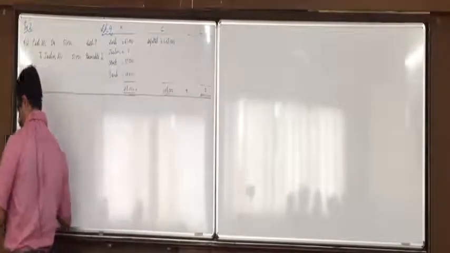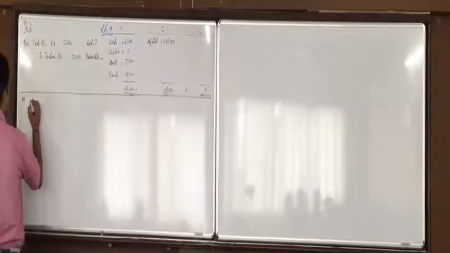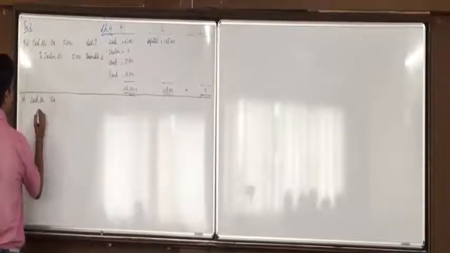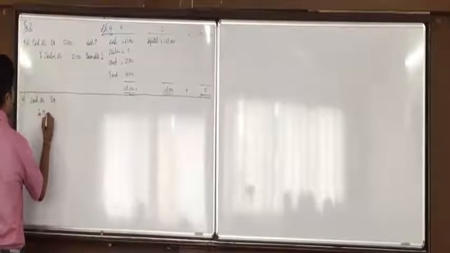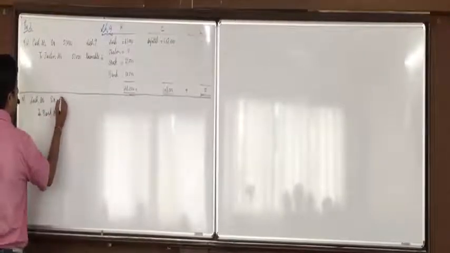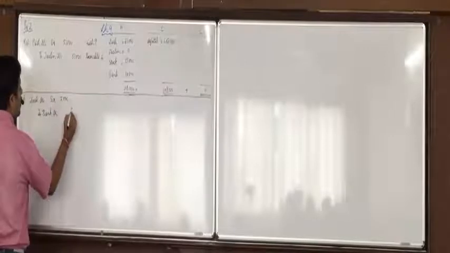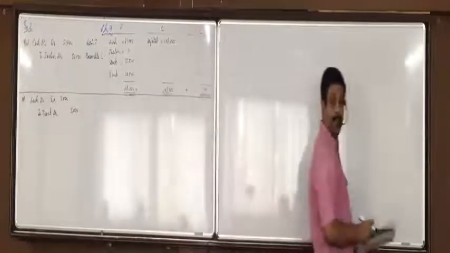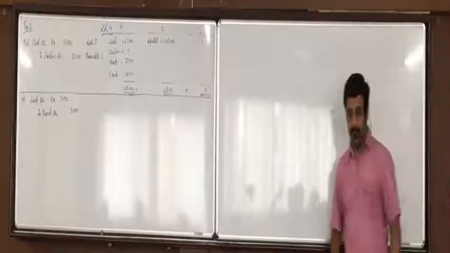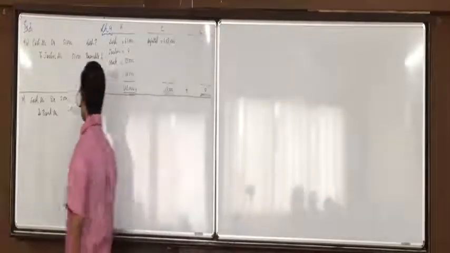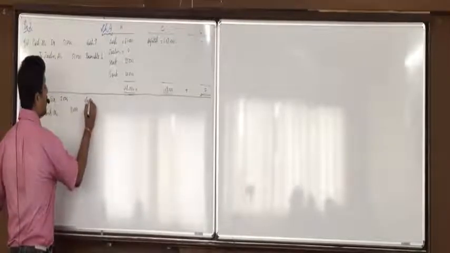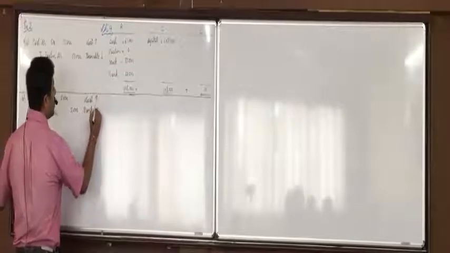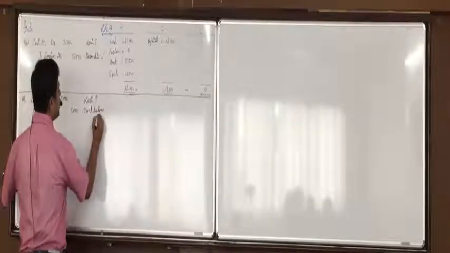Okay, 10th one. Withdrew 5,000 from bank. Did you all get the journal entry? Cash account debit to bank account, 5,000. Now, in this entry, what effects? Cash increases, bank balance decreases. Yes, we have withdrawn cash from the bank, so in the business, cash will increase. And bank balance will decrease.